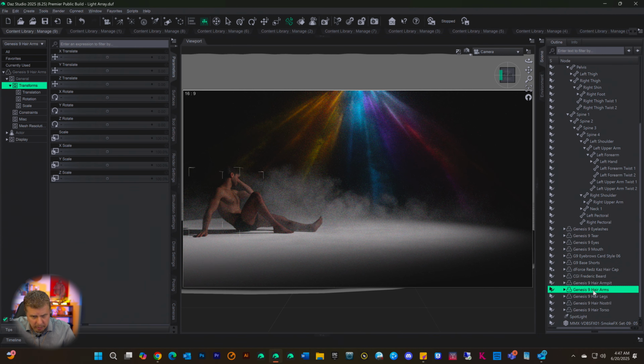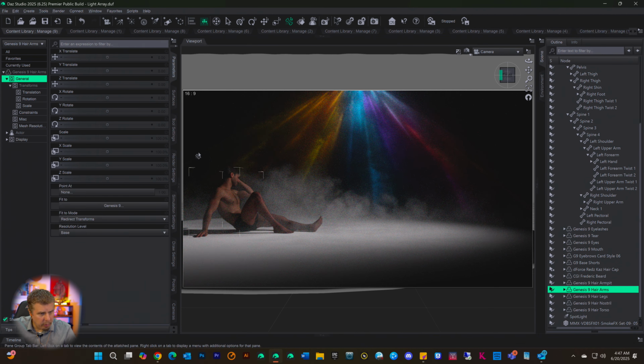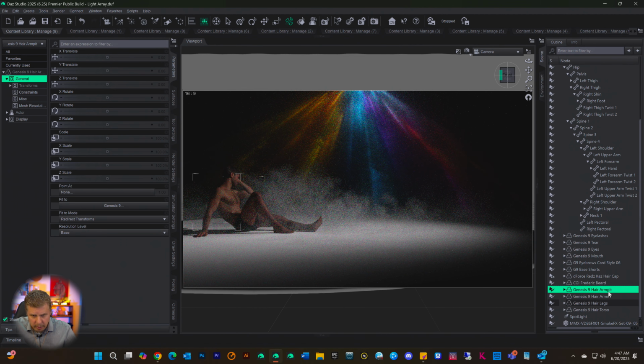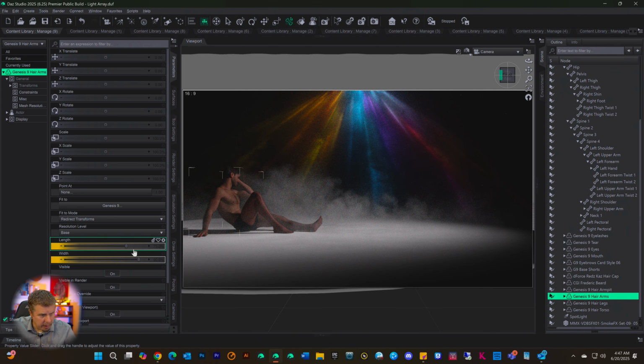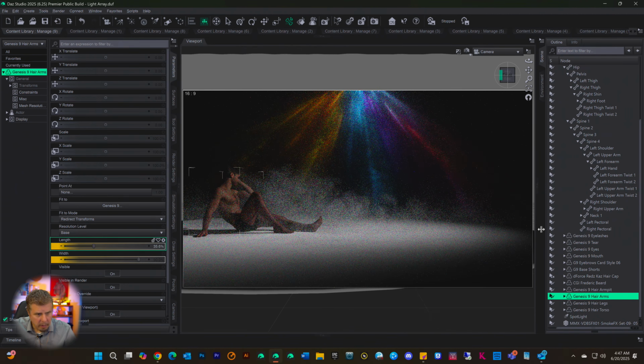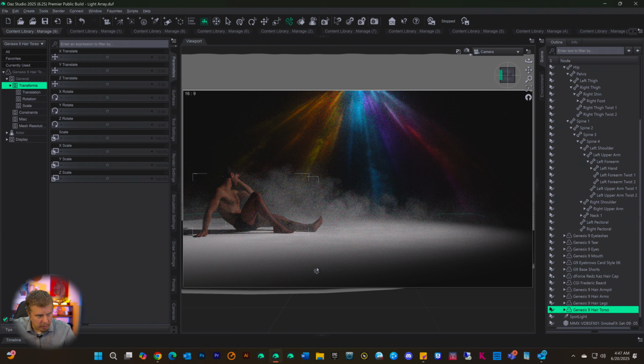And we'll go do the same thing with the arms. Armpits, we'll leave the hair there. General, do we need nose hair? No, we don't. And we'll go with arm hair. We'll bring that down a little bit, length. Okay, and we'll bring the chest down a little bit more.